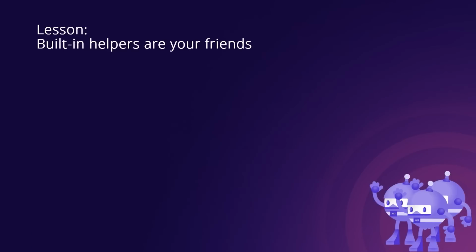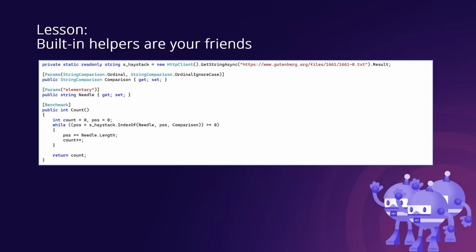Another category of improvements is thinking about all the places that we can reuse existing functionality. As developers, we like to hand roll things, but often if you just take advantage of the built-in helpers for things like searching with index of, every release, when we make those operations faster, anyone who's relying on those operations themselves gets faster. And so we've done work in this release to not only improve those primitive operations, but also use them in as many places as we can in our own code, such that not only your code using it gets faster, but our code using it gets faster, and then your code using those indirect uses gets faster, and so on.